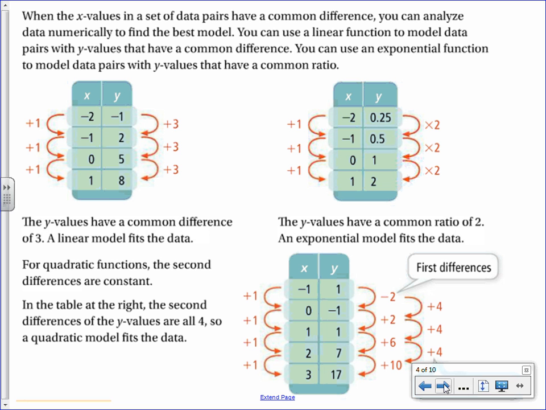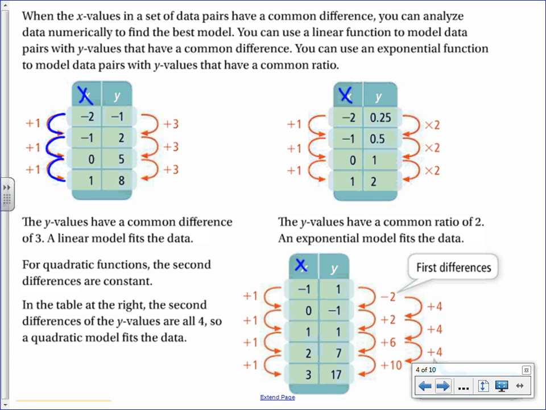Okay, so there's three parts here. I want to make sure we organize this correctly. What we want to do is be able to look at a table and not have to graph it and still be able to tell whether it's linear, quadratic, or exponential. One thing that has to happen for all three of these tables is if you look at the x column here, here, and here, notice how everything has to be consistent on the left-hand side. You see the plus 1 for each table. So your x values have to be consistent.